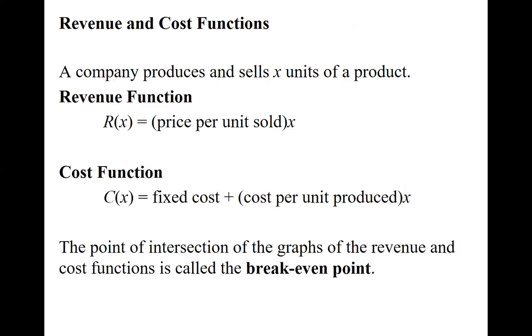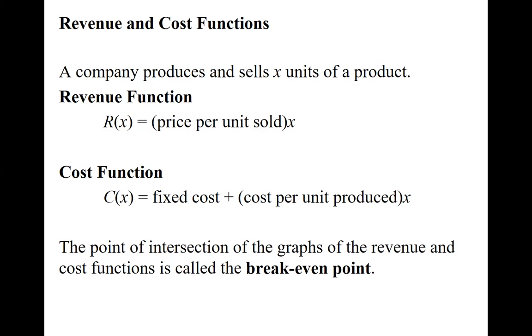Let's look at revenue and cost functions. A company produces and sells x units of a product. The revenue function, R of x, would be the price per unit sold times x. The price times how many of them you sold. That's the revenue. That's how much money you've made, that you've brought in. That is different from profit. Profit, you have to take into account your costs. So we need to know the cost function.